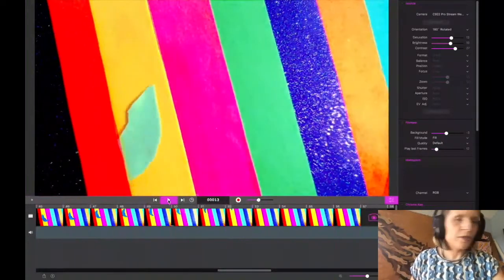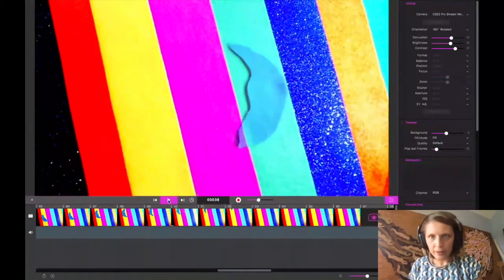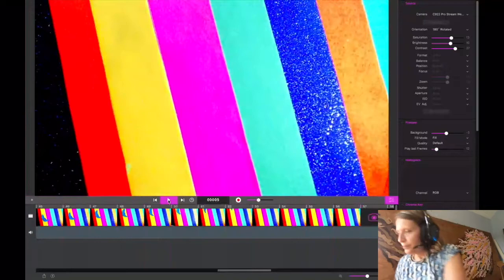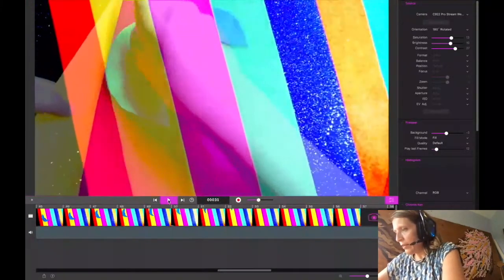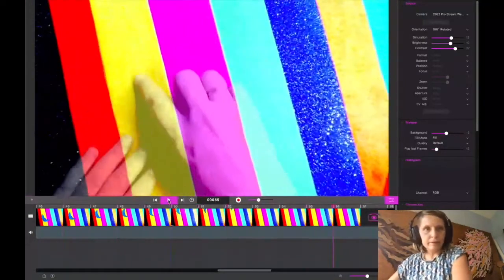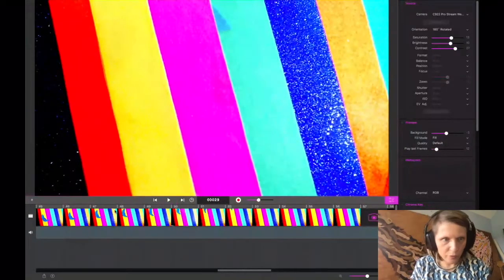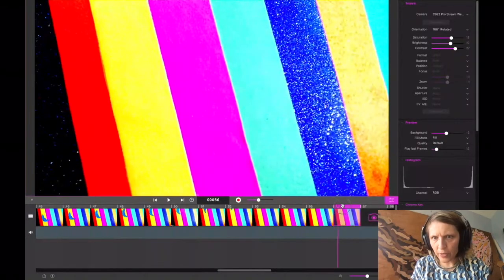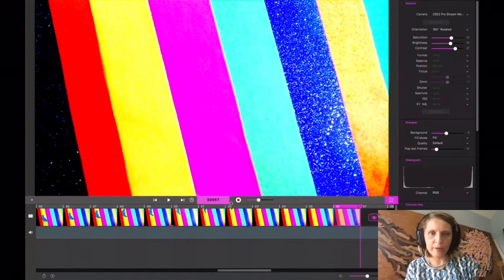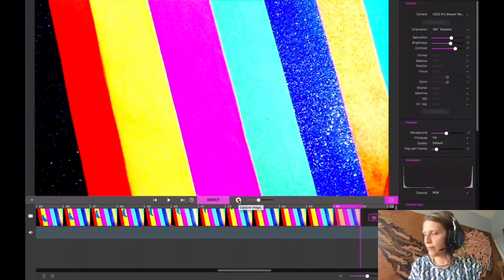Now, if I want to, I'll do one more. We'll have one come out of the yellow this time. Go up there. Okay, so I'm going to move my playhead over here. Oh, and by the way, if you touch the top of it, it becomes pink. It means that it's only going to record that one frame. Like it's only going to play that one frame.